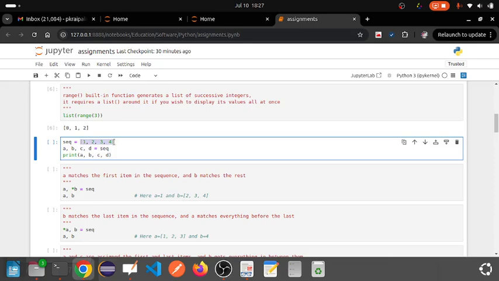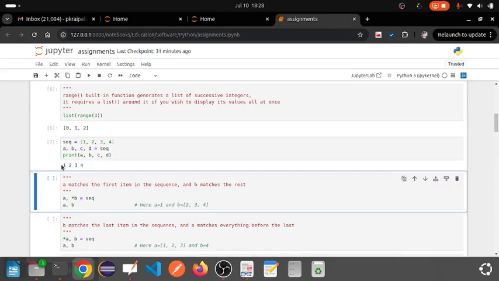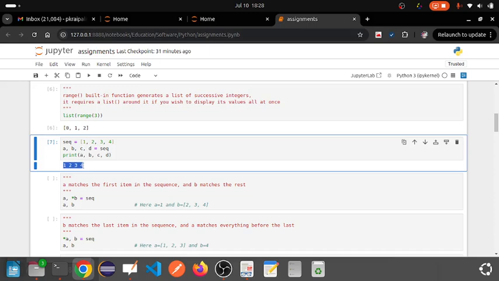Actually this list having 4 elements 1, 2, 3, 4 is assigned to the tuple ABCD here. First this list is assigned to sec, and this sec is assigned to this ABCD. So if I print ABCD, it will print simply 1, 2, 3, 4. You see here the output of the cell. This one 1, 2, 3, 4.